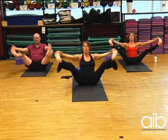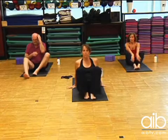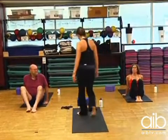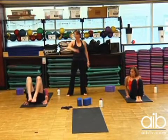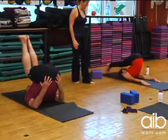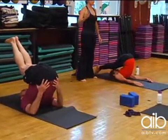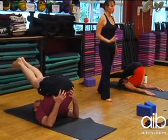Beautiful. We're going to bring our feet in and we're going to take it to plow pose. So plow pose, you're going to come to the front of your mat. You want to make sure your head lands on the floor when you come back. So we're going to show you your plow pose. Eric is going to show you the modification in plow. Don't worry about getting your feet all the way to the floor. And Wendy's going to show you plow pose fully. So nice and easy. Eventually, what you want to do is bring your toes down to the floor, your legs are straight. One thing, never turn your head in this pose. Don't turn your neck, don't turn your head.